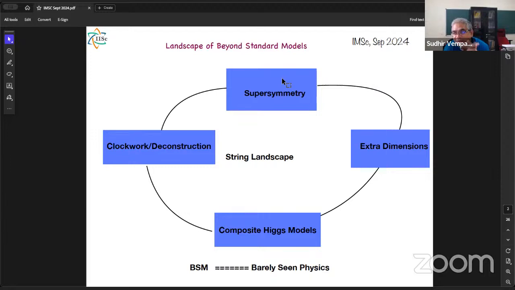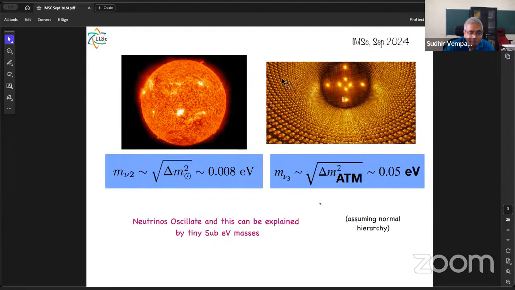So you don't really see it. You don't have any signatures or anything. Okay, but it doesn't stop us from speculating, or especially from looking at whether in all these models there is a place to explain neutrino masses, because we know the standard model is not complete. And especially, at least for the neutrino case, we need to explain the atmospheric and solar mixing angles, as well as their mass scales, essentially.